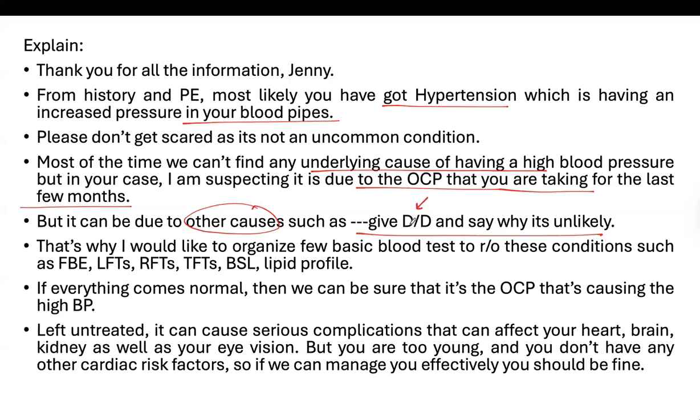So you say why it is unlikely. That's why I would like to organize few blood tests to rule out these conditions, such as I'm going to do a full blood count, liver kidney functions. I'll check your thyroid function, blood sugar, and lipid profile. If everything seems to be normal, then we can be sure that it is the oral contraceptive pill that's causing the high blood pressure. Left untreated, this can cause serious complication that can affect your heart, brain, kidney, and even your eye vision. But you are too young and you do not have any cardiac risk factor.